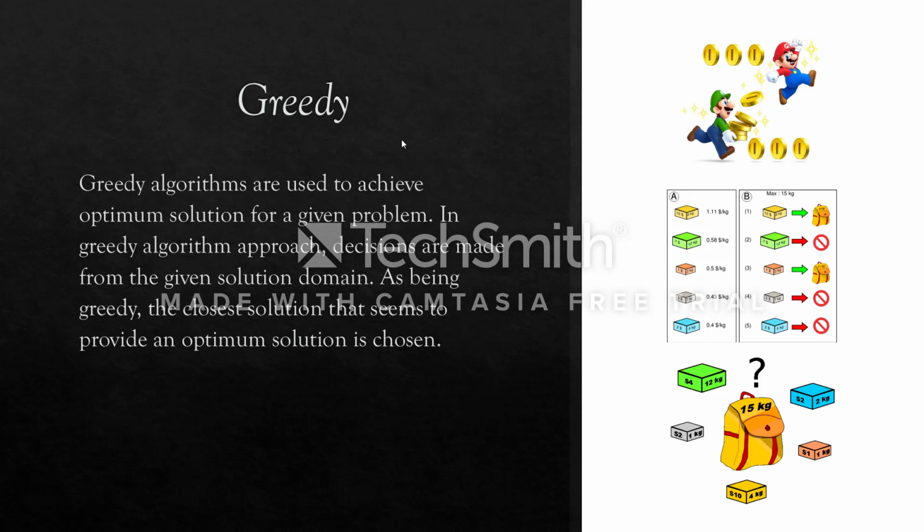In that case, if you pick the 12 kg block, which is $4, you are left with only 3 more kgs. So the total money you will get out of 15 kgs is 4 plus 2 plus 1, like 12 kgs plus 2 kgs plus 1 kg, giving you $7. There are other options you can explore where you would get more money than $7.